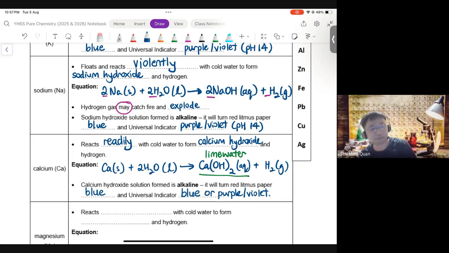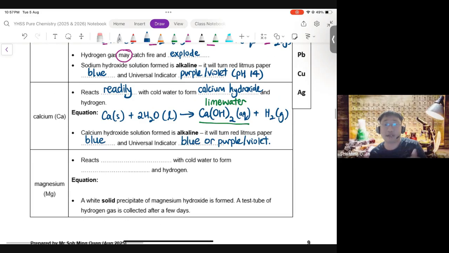Okay. Now, finally, we come to magnesium, which is one notch below calcium. So magnesium is below calcium in the reactivity series. Remember, when you memorize the reactivity series, you need to memorize the positions. Okay, you couldn't deduce this from the periodic table. The periodic table doesn't have the reactivity series. You've got to memorize it.